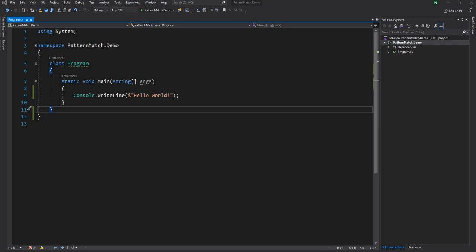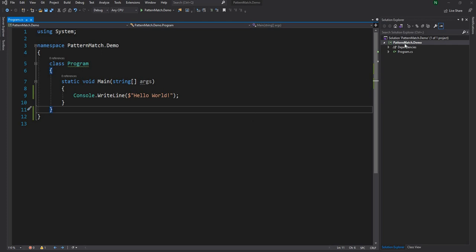Today's video is going to be a short video, and in today's video I'm going to talk about the pattern matching enhancements which are done as a part of C#9. The topics that I'm going to cover today are the changes in type pattern matchings, the introduction of relational pattern matching, and the introduction of logical pattern matching. Now without further ado, let's start showing each one of those.